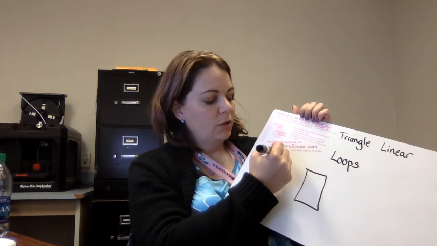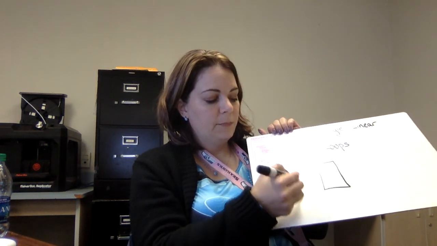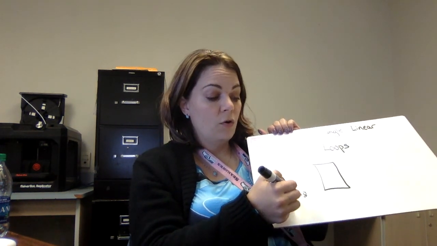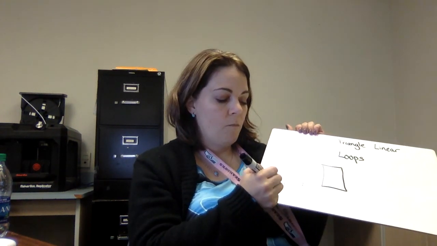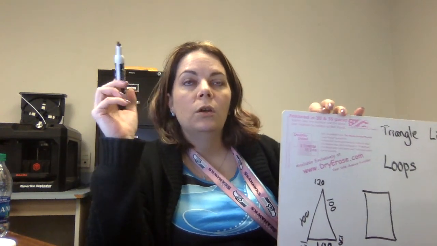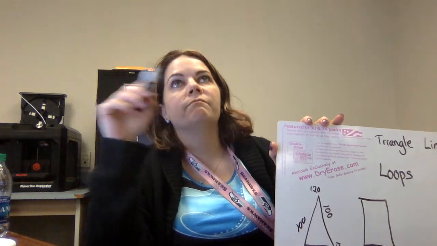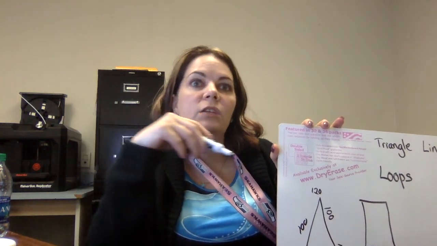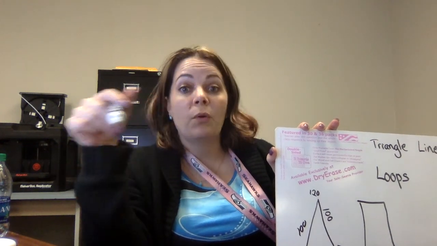Then we found a 120-degree angle. We moved 100 steps, we found a 120-degree angle. We moved 100 steps, and we found a 120-degree angle. We programmed that linearly. So when the flag is clicked, we move 100 steps, we turn by 120 degrees, we move 100 steps, we turn by 120 degrees, we move 100 steps, we turn by 120 degrees.